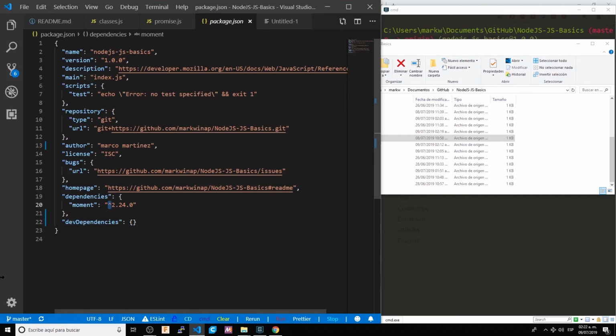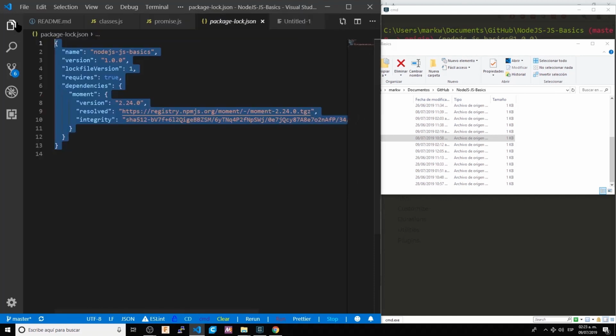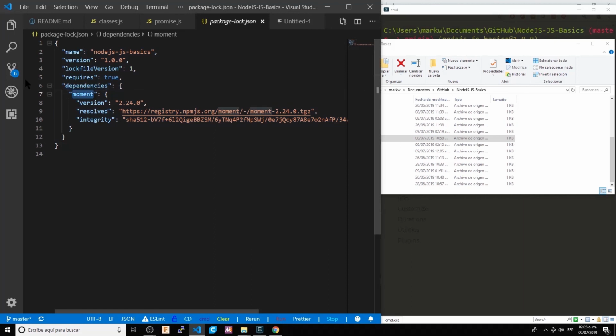So that's my dependency. And if I look at my package-lock.json file, it looks similar. In the dependencies key, we are requiring moment, but the main difference is that the lock file logs the version that you are working on.